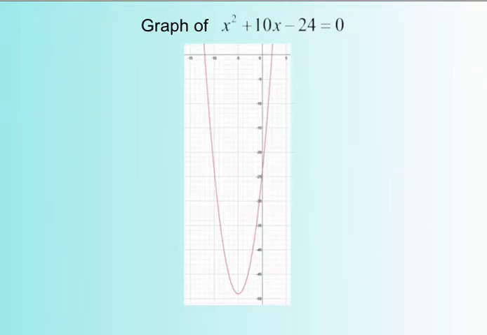So let's take a look at this back one. So first of all, the graph. I always forget about that. So when we're taking a look at the graph, you notice you're crossing at a positive 2 here and a negative 12 here. So that's, again, where those solutions lie.